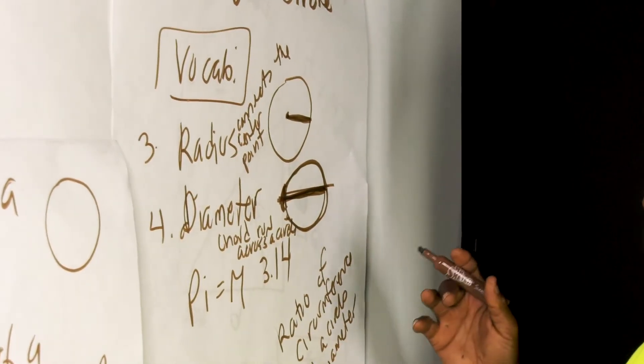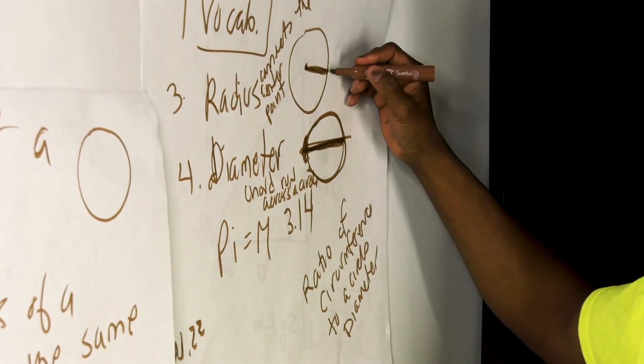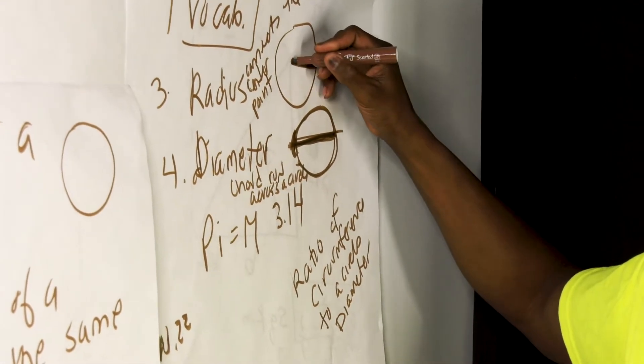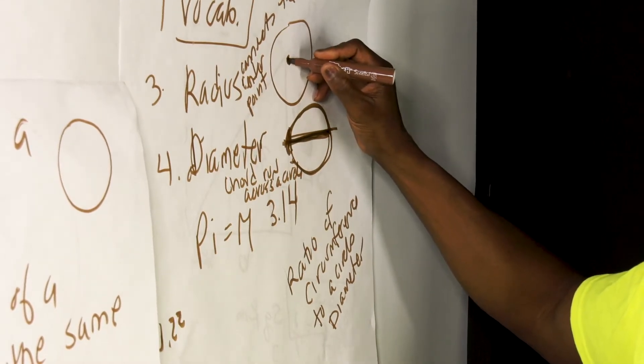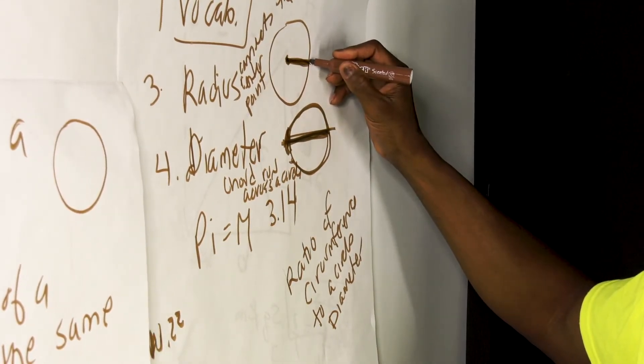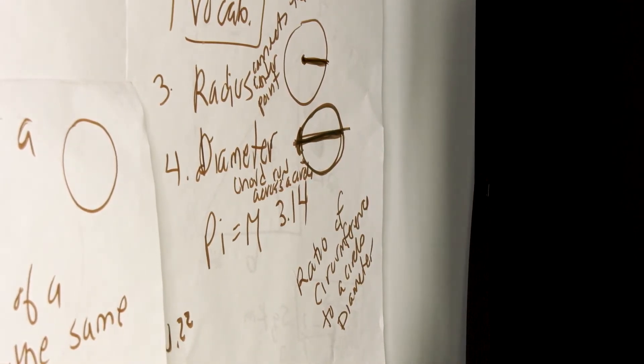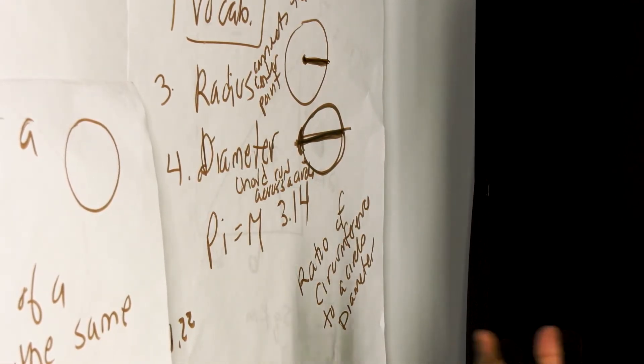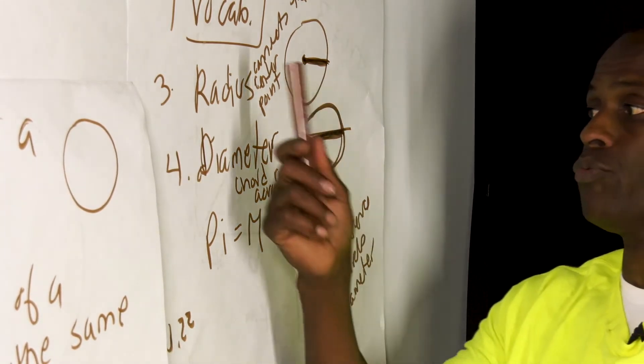What's different here, though, what's different from the diameter is the radius. The radius is just from one edge to the center of the circle. So it connects from the center point of a circle to outside. It's called the radius. So it's important that you're familiar with this vocabulary and these particular types of terms because when we get into solving problems regarding area of a circle, these terms come into play. Radius and diameter.